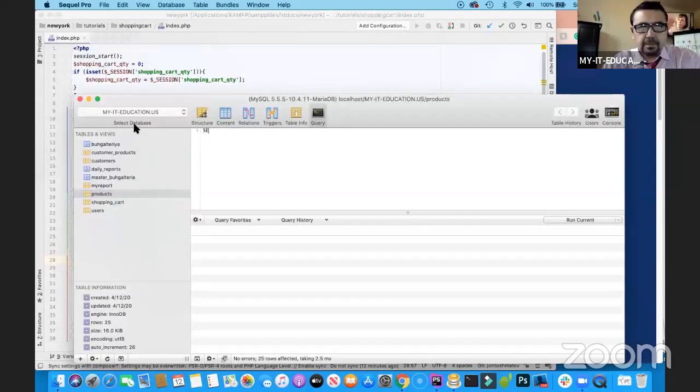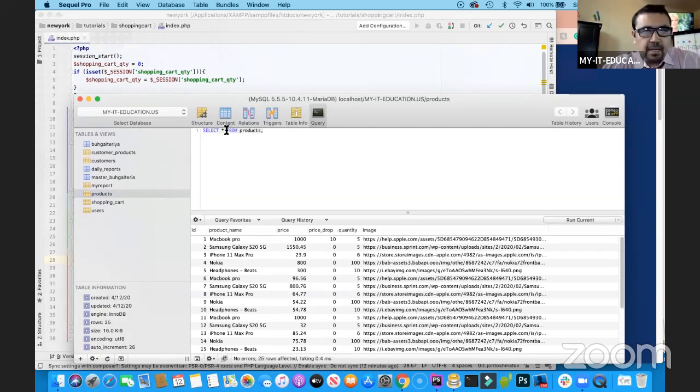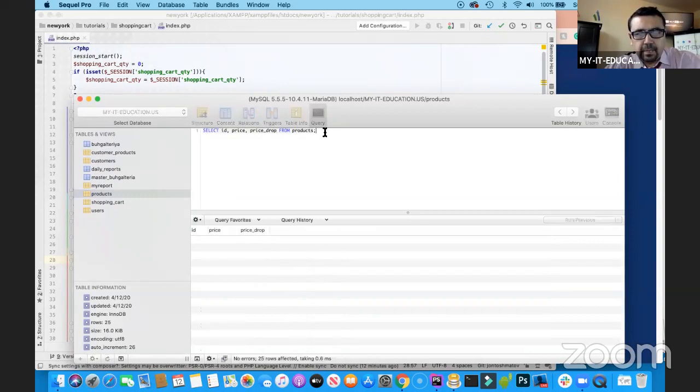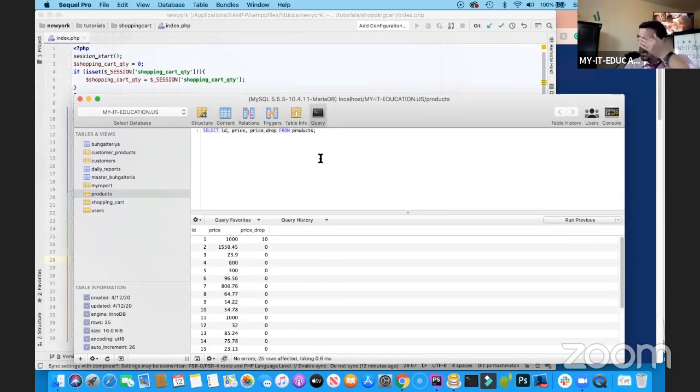So select from product. Let's bring them all. And the only thing I'm interested in right now is the ID of the product, the price of the product, and the price drop. That's all for now. I don't care about everything else, okay? So now I'm going to see if I can create a simple mathematics, like a basic algorithm or something like that. So, how do I calculate the percentage of stuff? Now, let's make that a little bit better. Okay, nice. So in this case, I'm going to call this P.